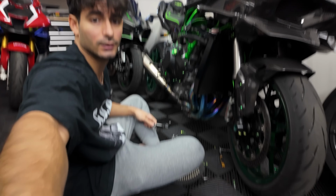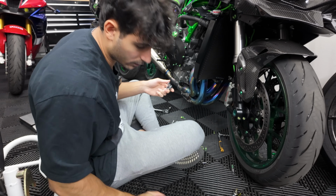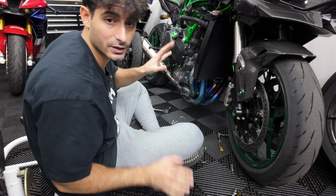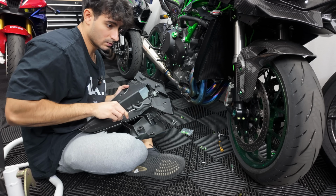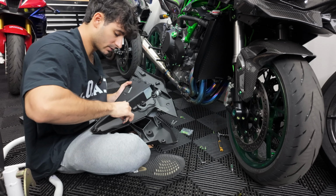Okay, now back to the main thing. Now that we finished this, where are the other sides? I'll put these to the side right here for the other side if we get to that. And now let's start taking this thing apart. I just hope the fitment on that carbon fairing is going to be as good.